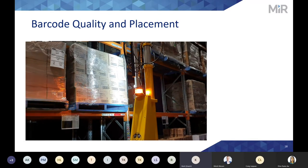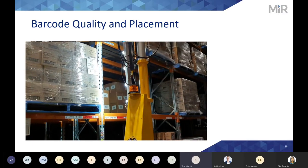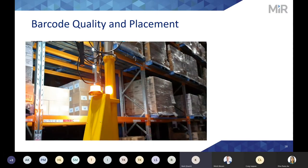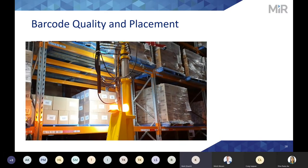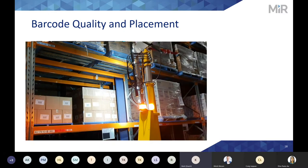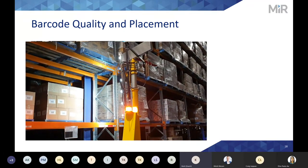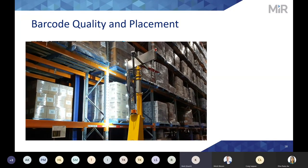the RF gun. So you might have a put-away task where the user scans the pallet ID, it goes back to the WMS, the two location gets sent back to the RF gun, and the operator is then coached through, either through voice or through an RF gun, to that location. They read the check digit, and assuming that's correct, they then get told to put it away into that location. All of that data traffic is minimal, and it's going through the access points in the warehouse.